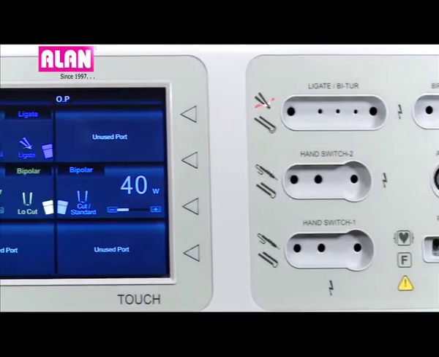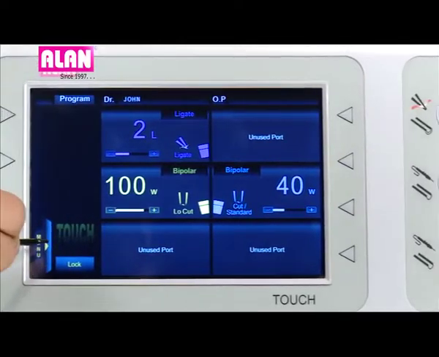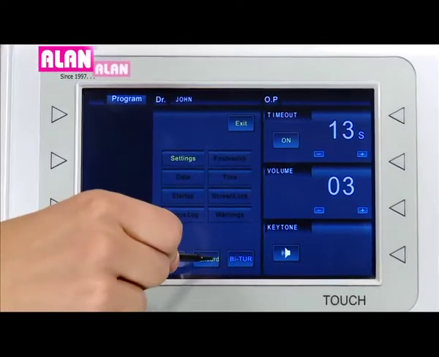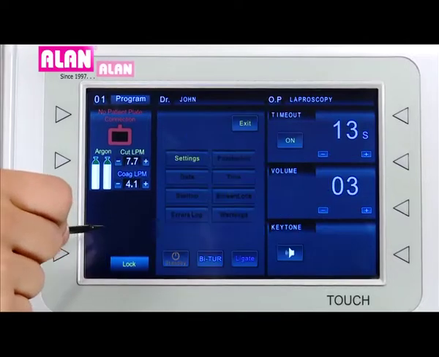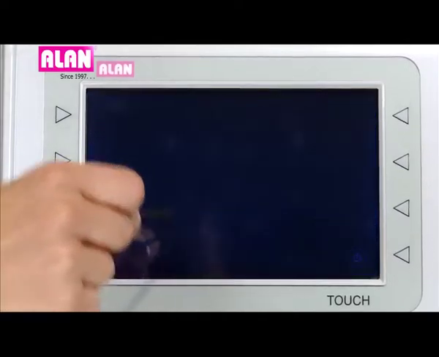To put the unit into standard mode, touch menu and then standard icon. In menu, standby icon is provided to put unit in standby mode.